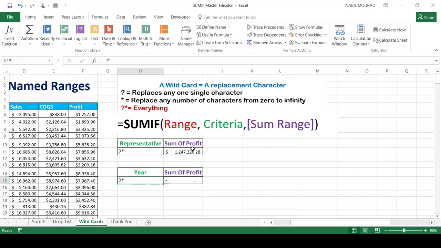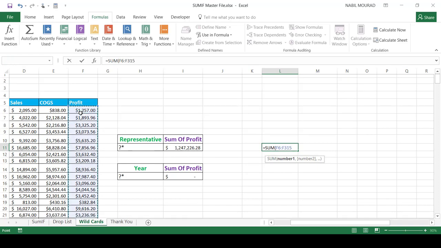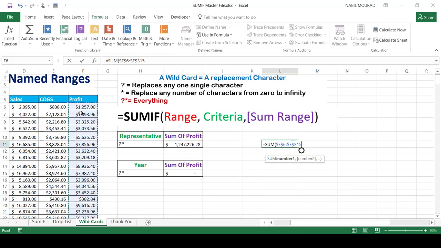You use it, it works perfectly with text. And to confirm, I'm going to add the sum of profit. So if I type a regular sum function, equal sum, just to confirm, and select all the profit column, shift control down arrow, and then F4 to lock it and jump back, close the bracket, and then hit enter, I'm getting the same exact result.